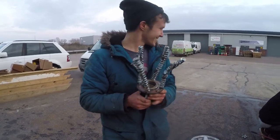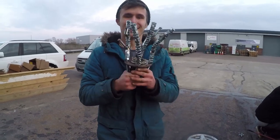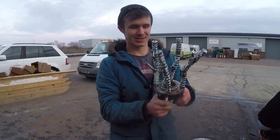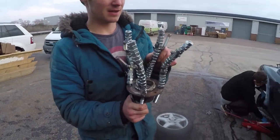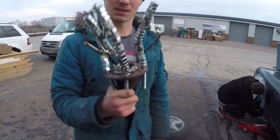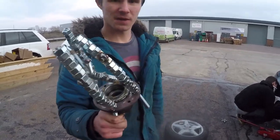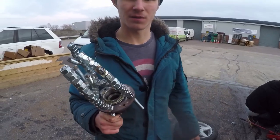Yes. I'd say actually yes, but should you make DIY wheel spacers? No. Definitely no, because imagine if I'd have driven down an actual road and this happens. We're on private property, don't do this on actual roads, but it was fun anyway. We got the car off the floor.